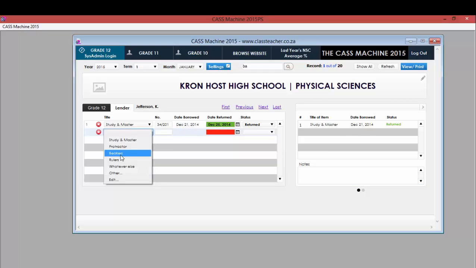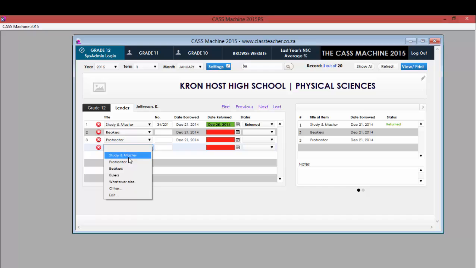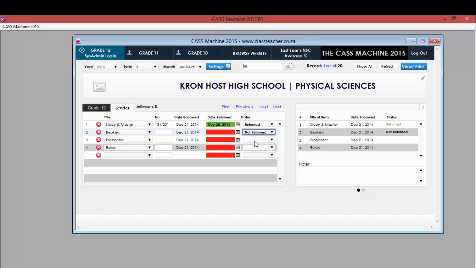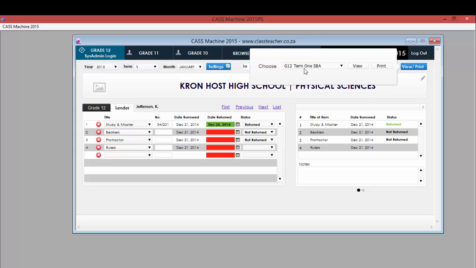Okay, so this is the lender. You'll be lending these learners lots of stuff, protractors and rulers. They will have their names tied to it. Put the numbers there, and you don't need to worry so much. At the end of the year, you need to print this and give it to the department or whoever. Not really to the HOD. Still, there's a department somewhere.